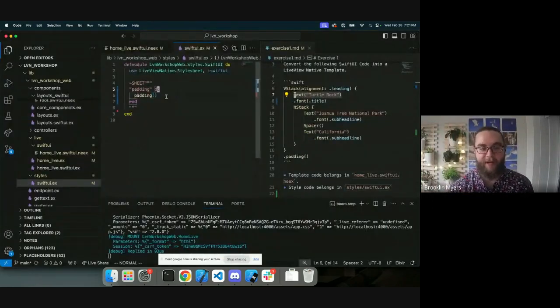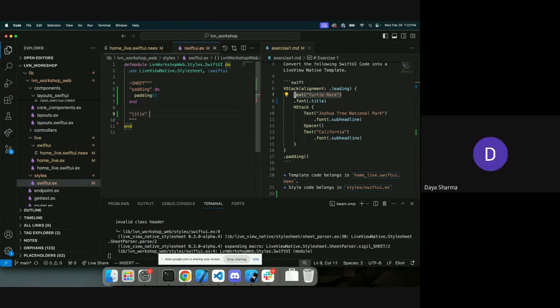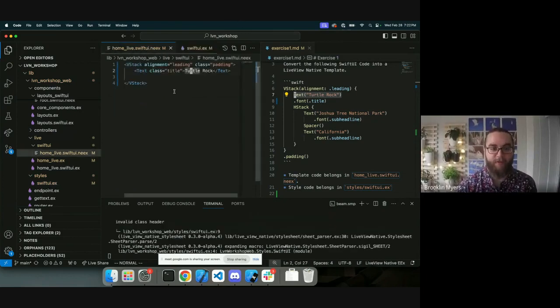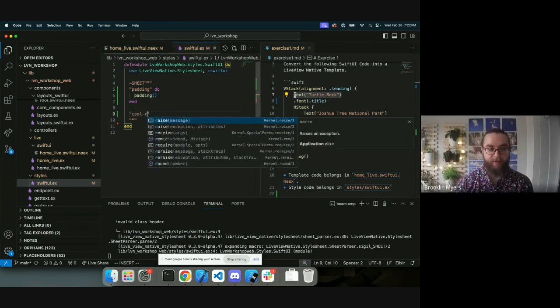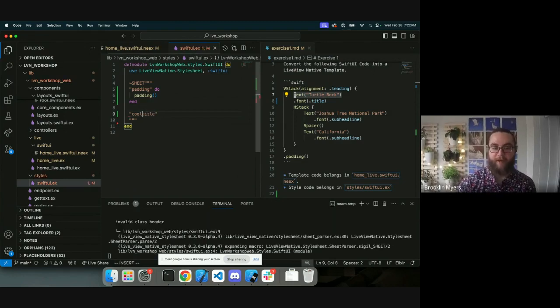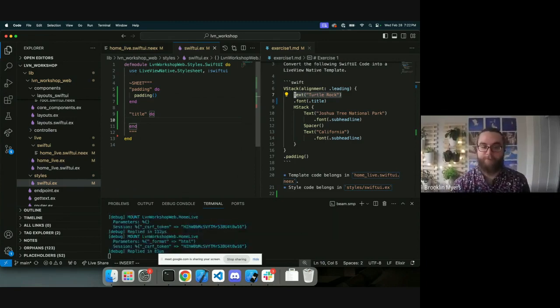That's perfect. So what do we want to call this? We've already given a name. So what am I going to write between these two quotes? Let's go with title, I think. Title. It has to match. So if we call this something else, it would not match, right? So in this template, we said class is title. That means that our style has to be named title. If I called it cool title, that's not going to match, right? So this now has to be named title. Perfect. Okay, and what is our modifier going to be? Put font.